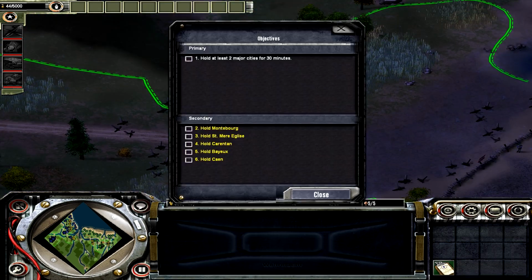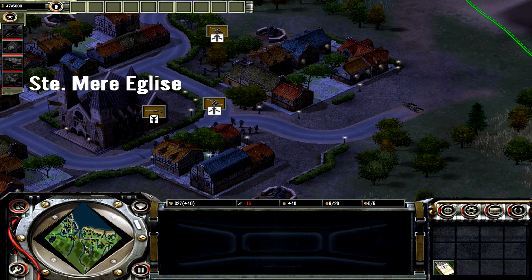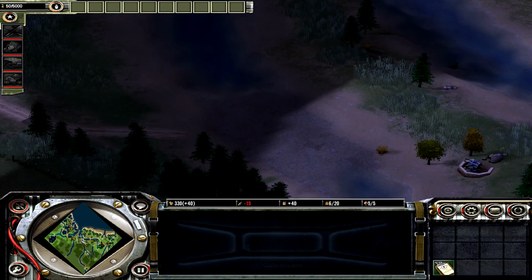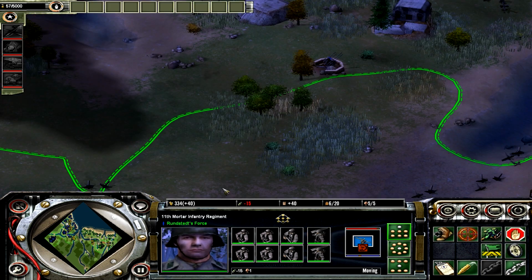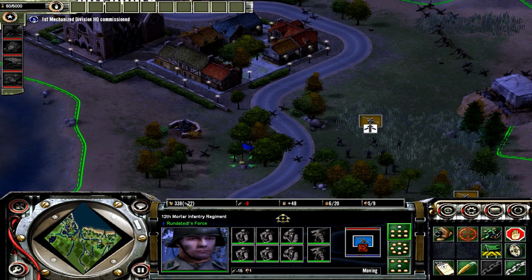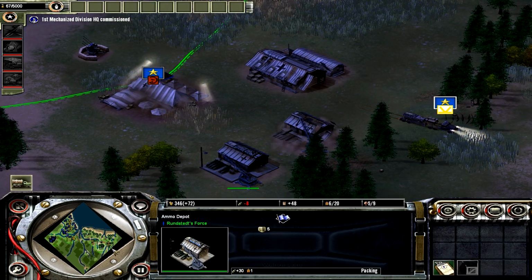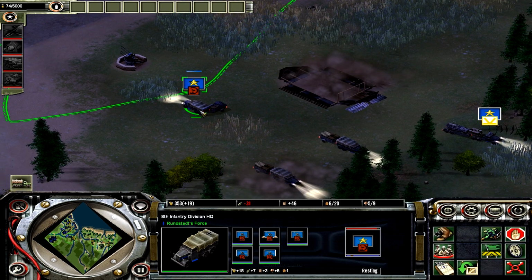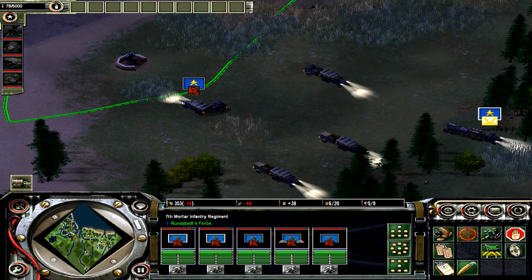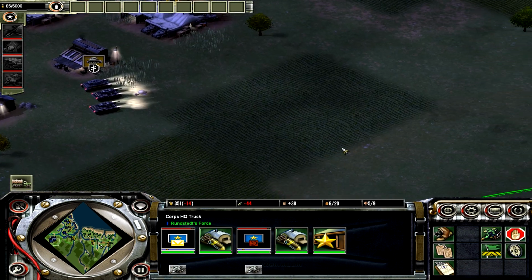So, the objectives here are pretty simple. I have to hold two major cities. And that's what I gotta hold. What I wanted to do was, I'm gonna hold cities 2 and 3. So we're gonna get all these people out of here, pack this up, and just get everyone. Let's see, can I select all? Everyone go in here. And I'm just gonna run my way over down here.